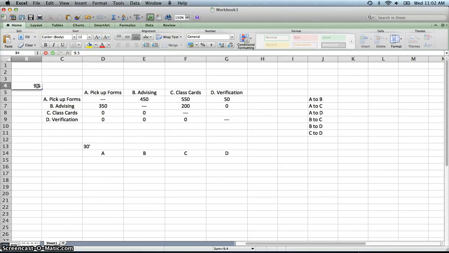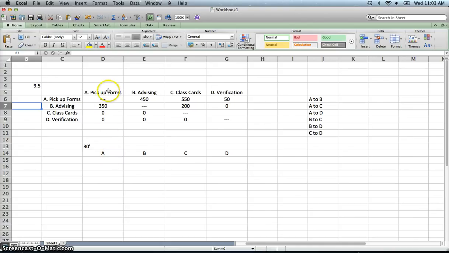Now, unlike the homework assignment from 9.4, where you have a two-dimensional layout and the ability to arrange the 6 departments horizontally and vertically, here it's a little bit easier in the sense that I only have the one dimension. I just have these 4 tables, table A, B, C, and D, and each of these tables are 30 feet apart. And so we're going to evaluate this based on assigning each of these activities to one of these tables.